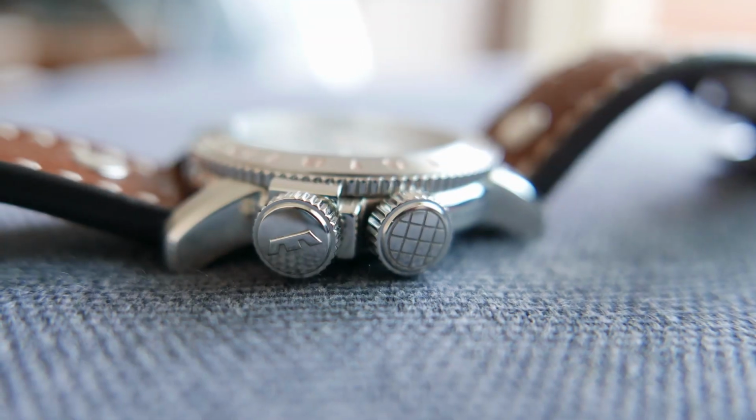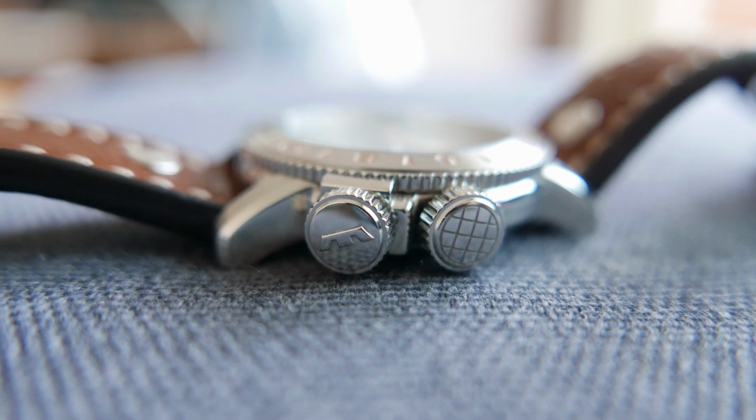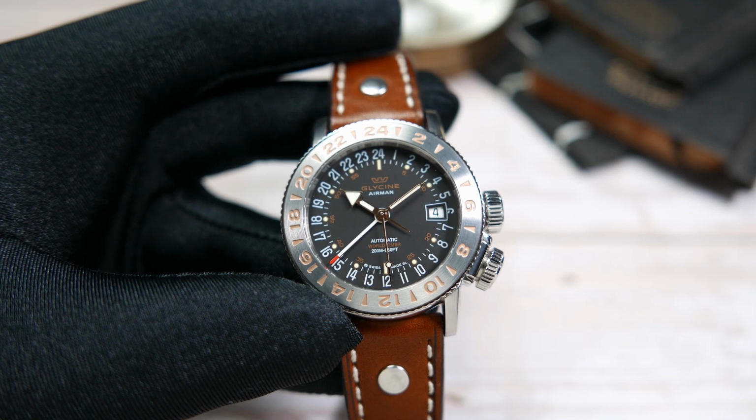Next couple of cons have to do with aesthetics. The first being the crowns not aligning with the case. I think they could have done that better and pay more attention to detail. And the second one is the white date wheel. I just wish it would have been black to better match the dial.